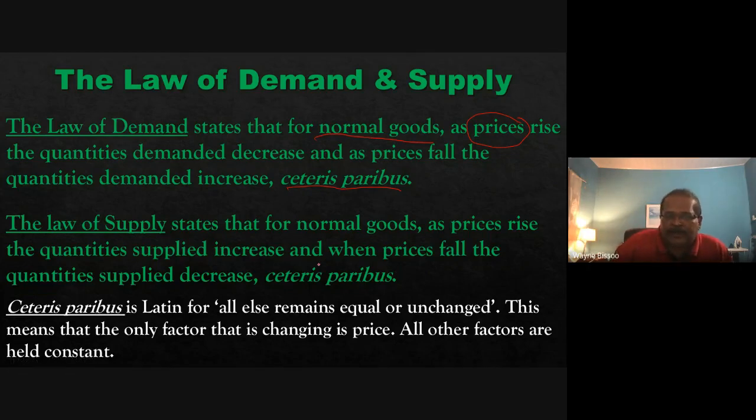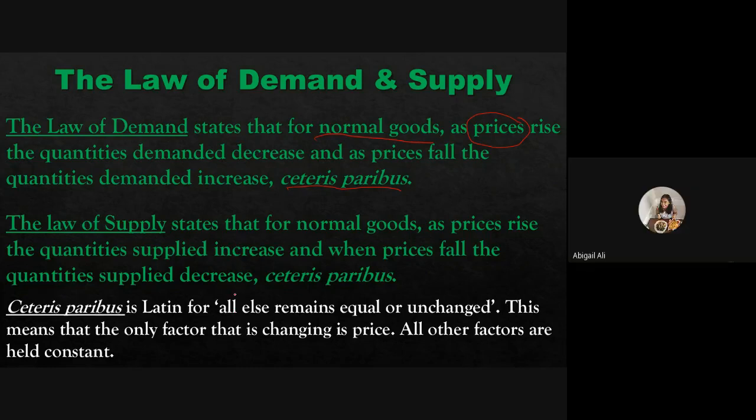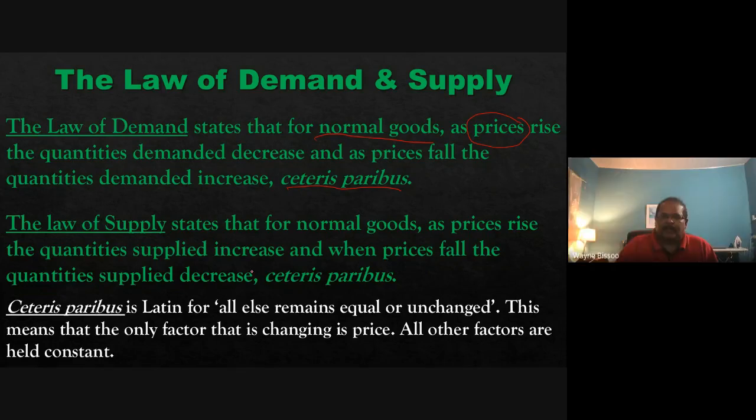But why do you think suppliers behave in this manner? Why would they increase their output when prices rise, knowing full well that the law of demand is such that people will buy less when prices go up? Why would suppliers still want to supply more of that good when the prices rose? So they could make more profits. There we go. And that's because we're making another assumption here. We're assuming that the goal of a firm is to maximize, or make the most amount of profits as possible. That makes sense?